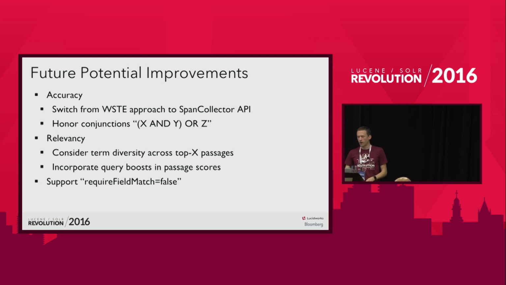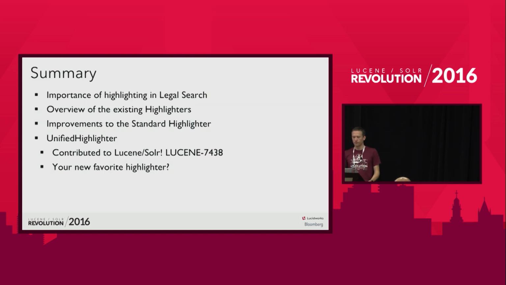There's an option called requireFieldMatch in Solr that is honored by the standard highlighter and fast vector highlighter. It's useful when your query references specific fields: the unified highlighter and the postings highlighter will demand that you can only highlight based on those words for the same field. But sometimes you've got an all-text kind of field that you index, and you don't necessarily index all your fields. You might want to highlight lots of fields that are just stored against the all-text field. That's a scenario where you would use requireFieldMatch. Right now, we only support true for this value.